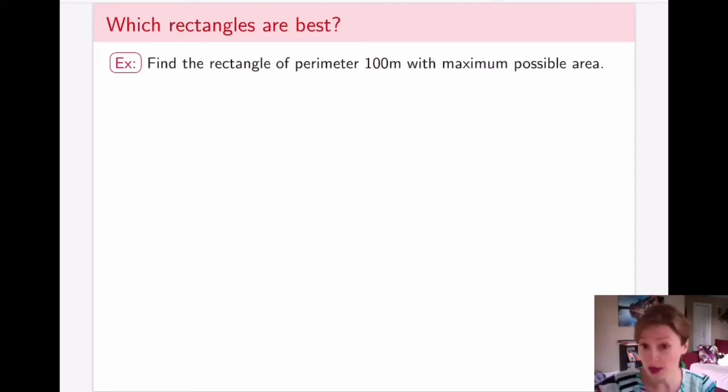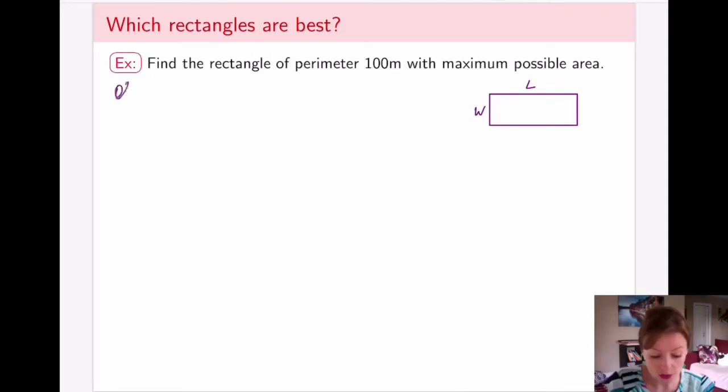So I'm after rectangles. So let me draw a little rectangle. And I know that it has to have perimeter of 100. So I need to know something about the total amount of side lengths here. What I'm trying to maximize here is all the area that it encloses. So what are some of the variables that will describe my rectangle here? Clearly, length and width are good things to assign to it. So let's say this is length and this is width, okay?